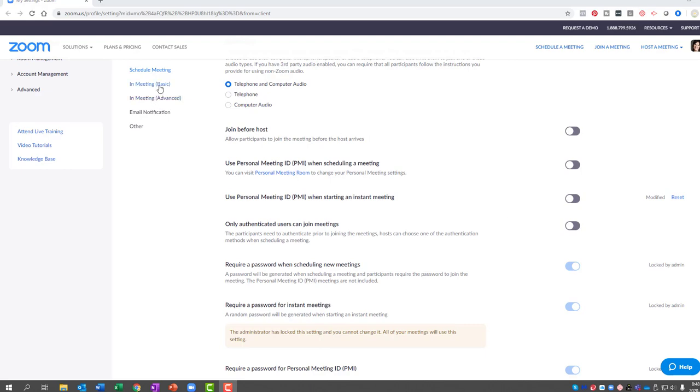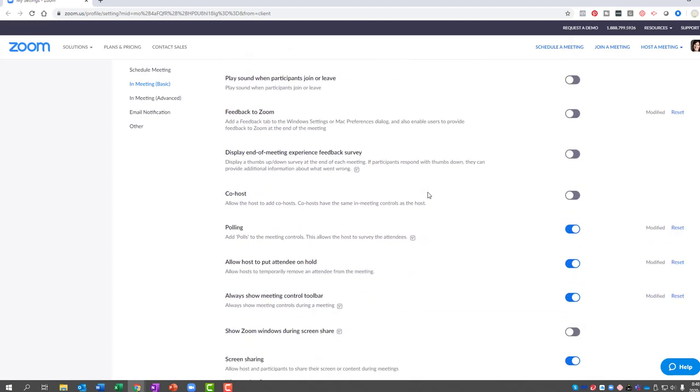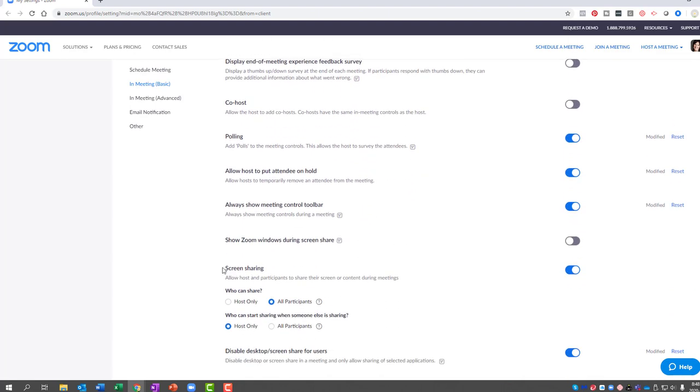So that's your first thing you want to check out and make sure that that's happening for you. The next thing is under meeting basics. I want you to go to probably towards the bottom here. You're looking for screen sharing. So this is your option, what makes sense for you here. Screen sharing is where you're letting somebody else share their screen with you.